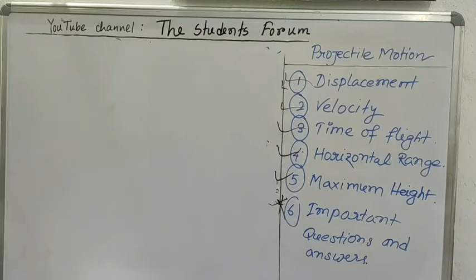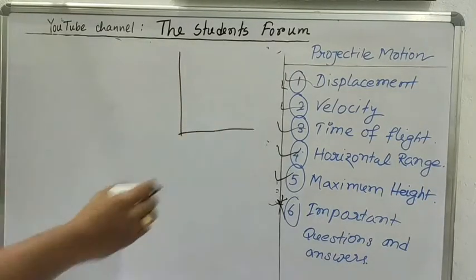That question came in CBSE 2001. Now I'll be discussing one IEEE question which came in 2012. A projectile thrown with a speed v at an angle theta has a range r on the earth surface. For the same v and theta, its range on the surface of the moon will be. So different options are given.